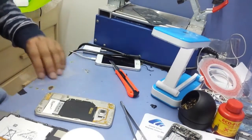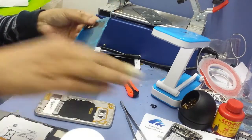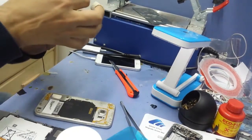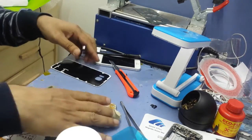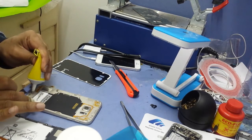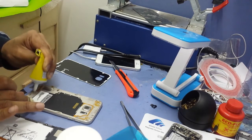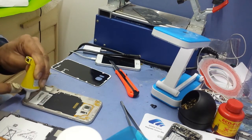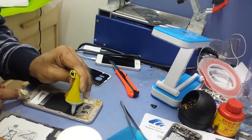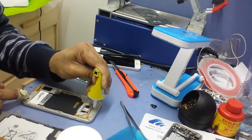So now I have the new one. All I have to do is open this. It's already glued, but I use a little bit of glue to make it more secure, but it's up to you if you want to use it or not. It does come with double side tape already. But I'm going to use a little bit of this double side glue.